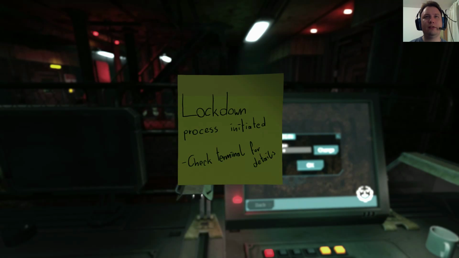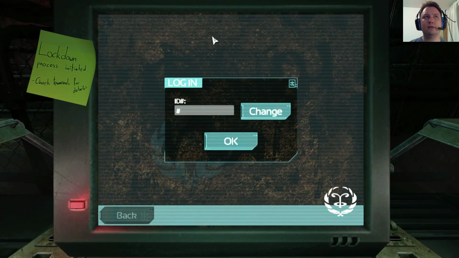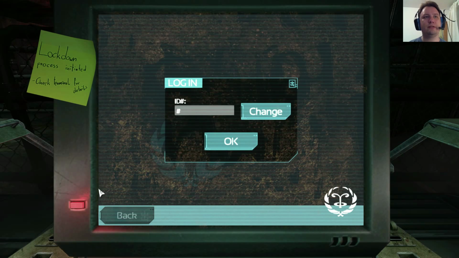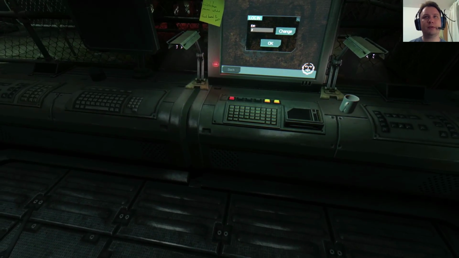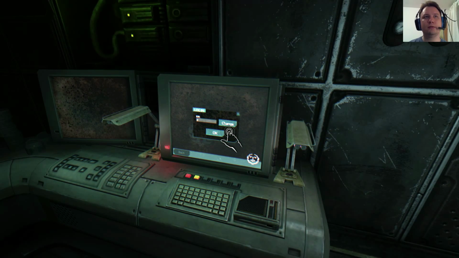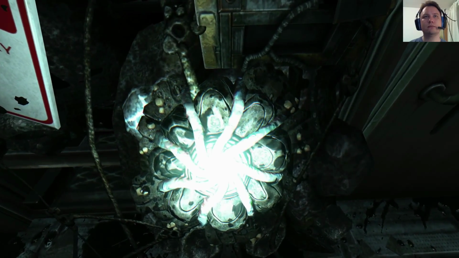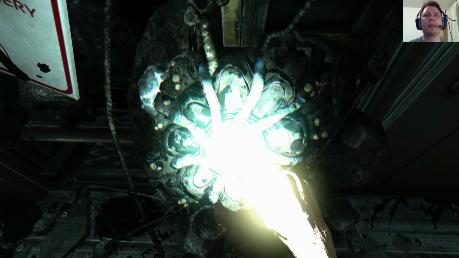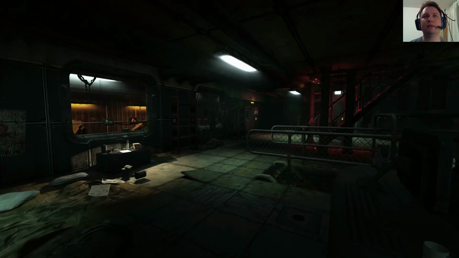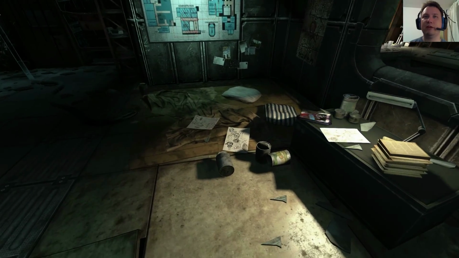Lockdown process initiated. Check terminal for details. Okay. Login. Okay, I need some kind of... I need some kind of login code. Oh, these are health stations, or what are they? I guess so. It doesn't hurt anymore. Yeah, it doesn't hurt anymore.